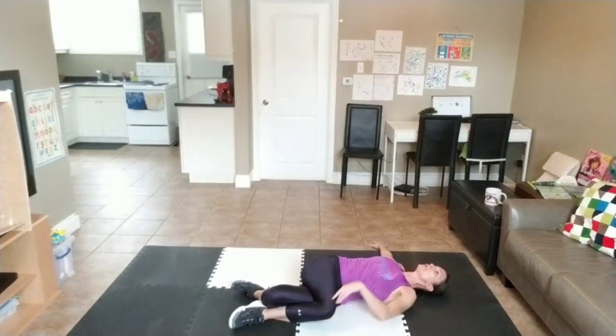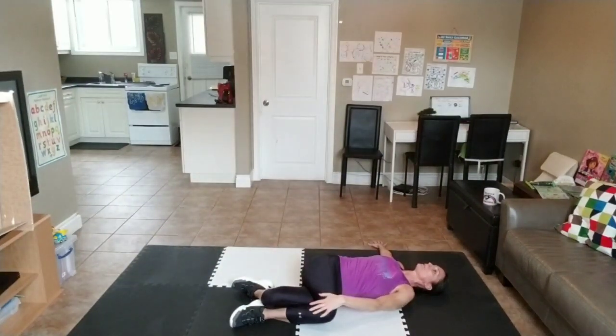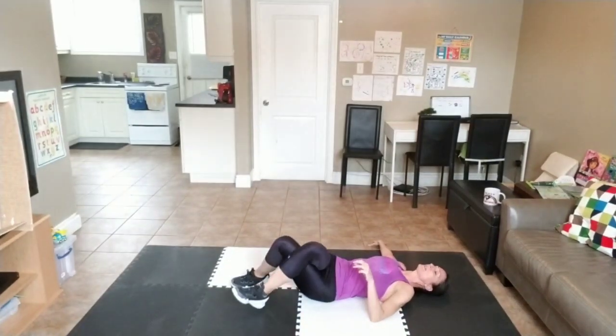Keep breathing. The more you breathe and relax the muscles, the more you're going to get out of it, and the more you'll be able to stretch. Good. Come on back to the center.